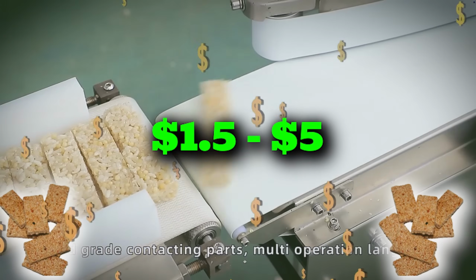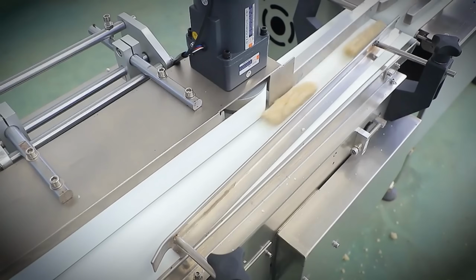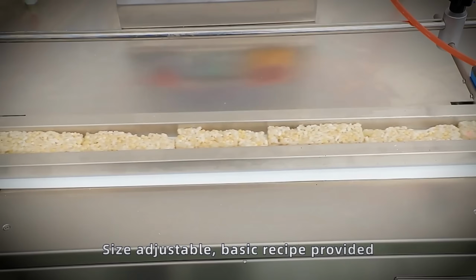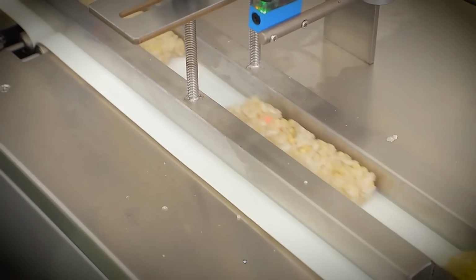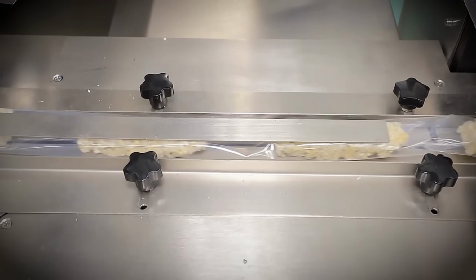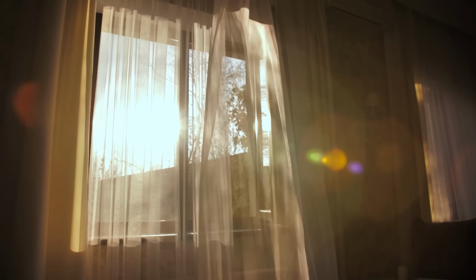The cost per kilo is around $1.5, and it can be sold for $5, generating attractive margins, especially if sold in bulk. Combinations with dried fruits are very popular in health food and natural stores. With low cost and long shelf life, this is a business that brings in solid income. Granola is delicious, and there will always be someone who buys it. But the next machine meets a need found in almost every household in the world.